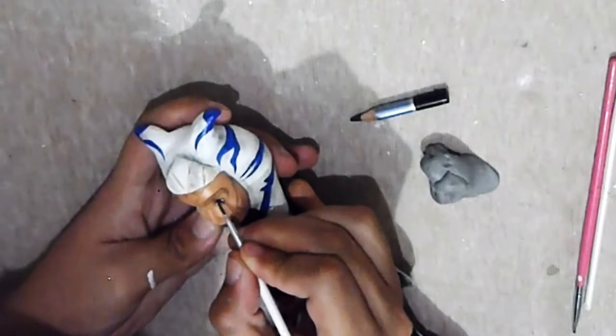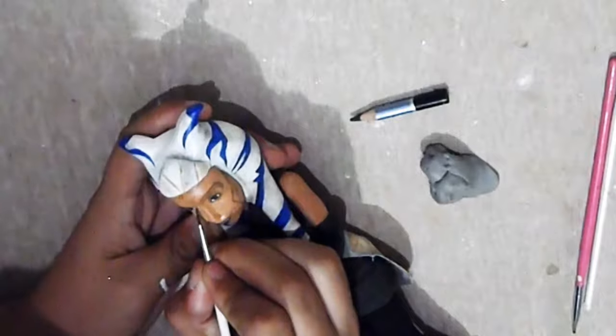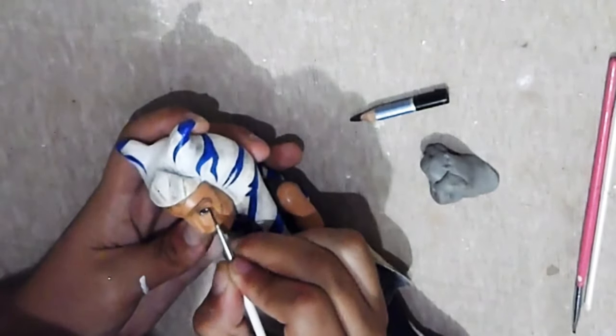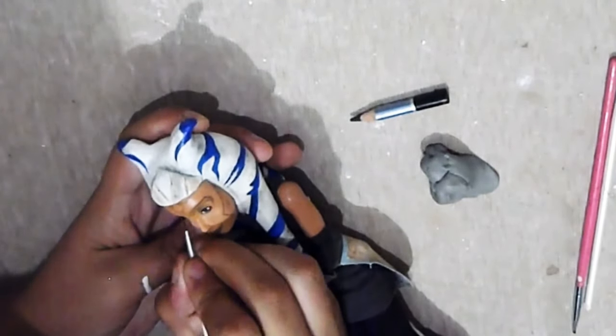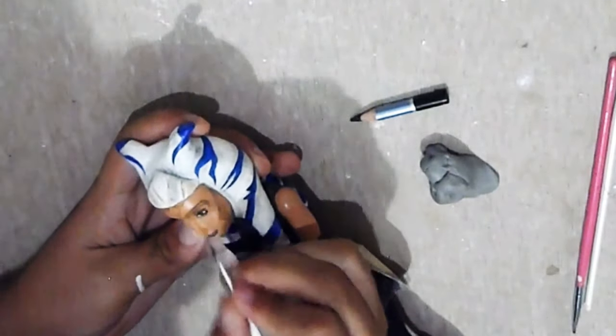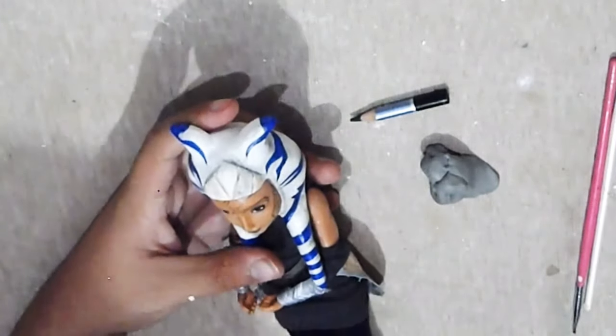Now it's time for the fun part, the face, but most of the footage is deleted, so I'm really sorry guys, but I'm taking some acrylic paints and starting to fill the doll eyes using acrylic paints. This time I wanted to make the doll eyes look very small and much more similar to Ahsoka's eyes.